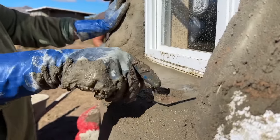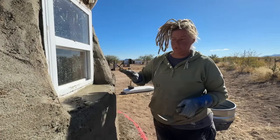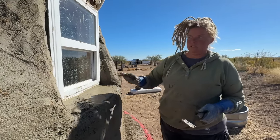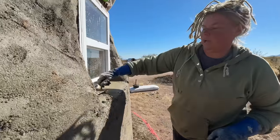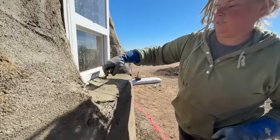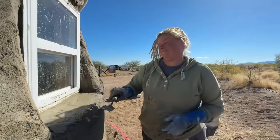One thing that's super important to remember is when you're working around windows and doors, to make everything slant to where the water will run off and not go back into your window. It seems pretty obvious, but some people just don't think about it. So there's your reminder.